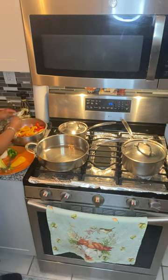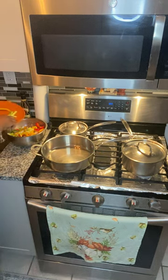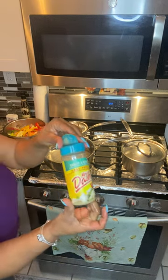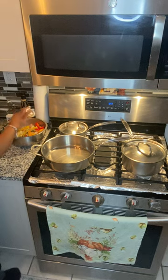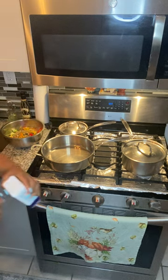Scallion. Thyme and some pimento. A little Mrs. Dash. A little fish seasoning. And some black pepper.